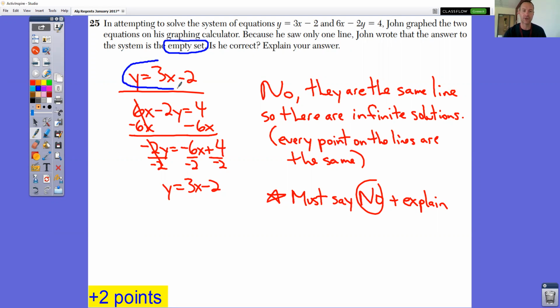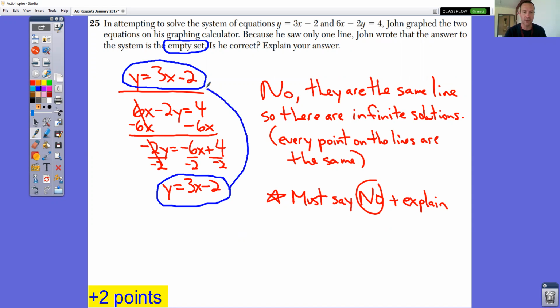So you have this first equation. If you type in that first equation, you can graph it and see what it looks like. It'll be a line. But to graph the other one, we would need to rearrange for y equals. To get the y all by itself, we would do minus 6x and minus 6x. Then divide by 2's. Remember, you can't do a plain number minus an x, but we can switch around the order to be negative 6x plus 2. Then we divide by negative 2, negative 2, negative 2 to get the y all by itself. And we end up with y equals 3x minus 2.